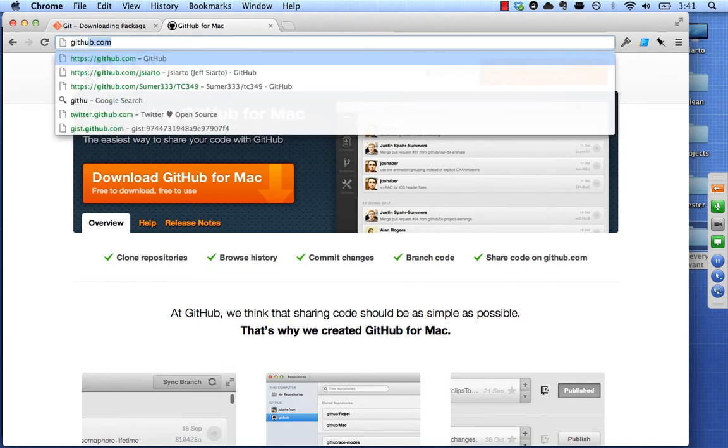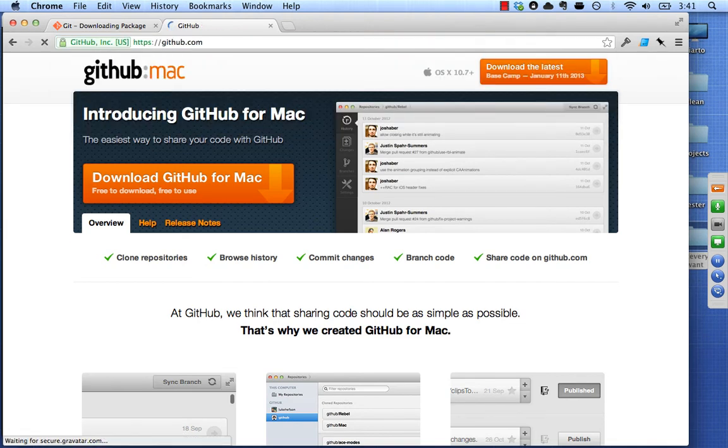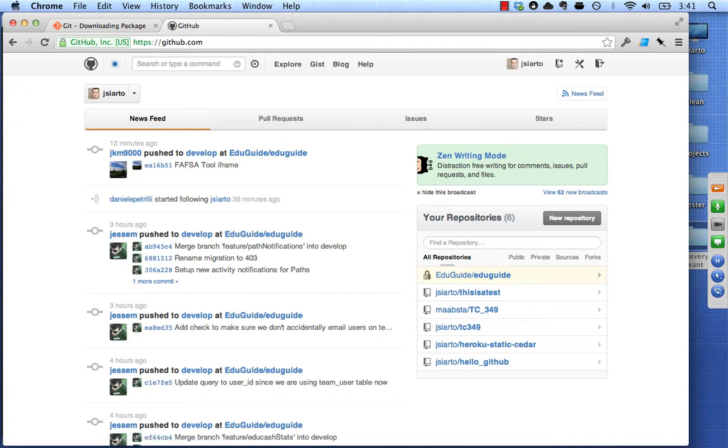So now don't think about Git anymore for a second, and just get logged into your GitHub account. And now GitHub is essentially just a social network for coders, basically. So think of it like that. And it's just a place where we can go and share code that we're writing, but it also allows teams to collaborate on that code. For our purposes, this is just a way for you guys to get your stuff to me. And that's pretty much all we're using it for.